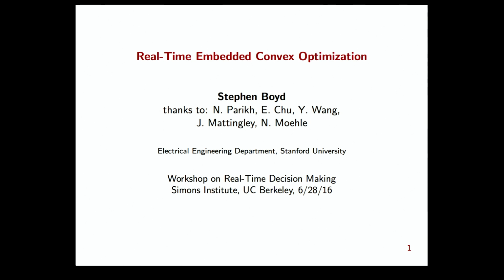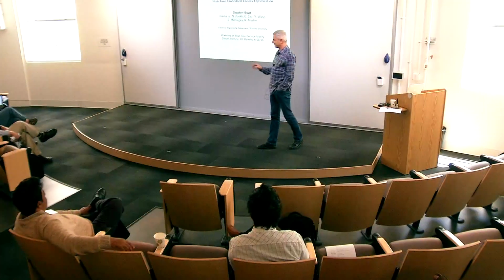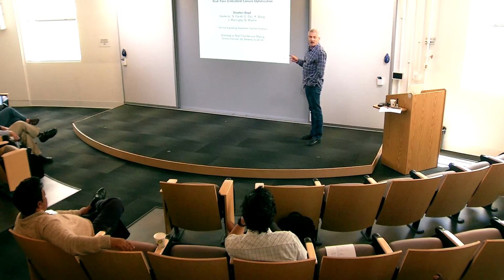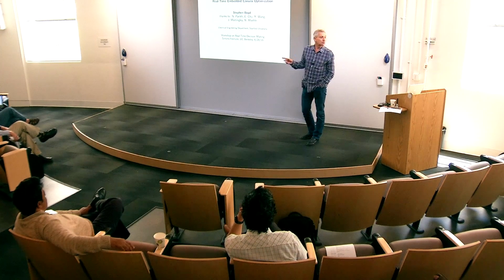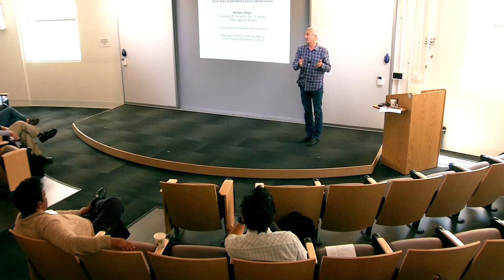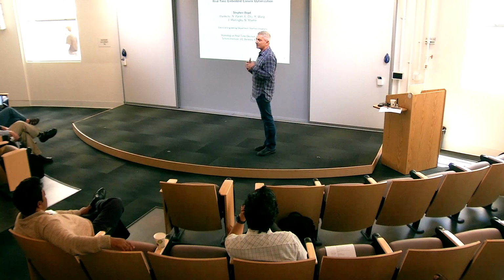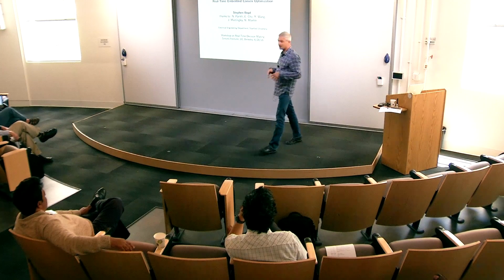Well, it's actually about real-time decision making, right? So, what I'm going to do, I think, is go a little bit faster over some of the material and sort of get to the end, and not to mention we're a bit over on time, so I'll try to save us some. And what I want to do is talk about real-time decision making, and especially what the implications of fast optimization are for real-time decision making, right? And the canonical application I'm thinking of is control, although it's a lot of other things as well.